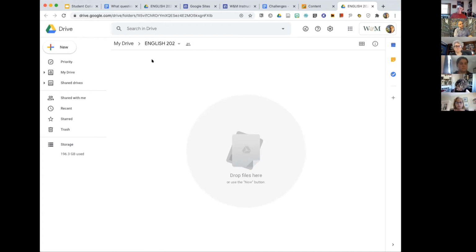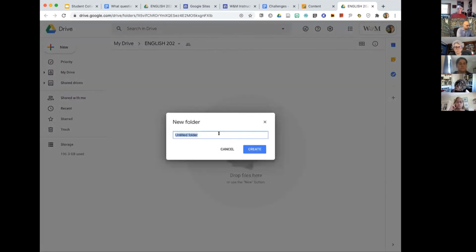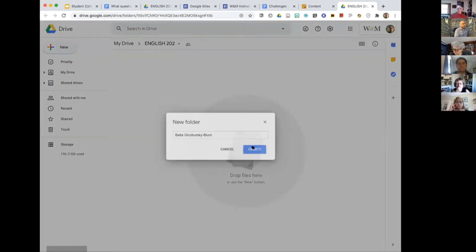So now here's the trick. I can give those students access to write into this area, or I can really not lock things down and say, I only want my students to use this to submit assignments to me. And I want to give each student their own folder to share, right? So I'll create a new folder. And you could have your students do this, but I'm going to do this for ease of use. I'm going to use you for an example, Bella, sorry. I can name that after her, and I can hit create.